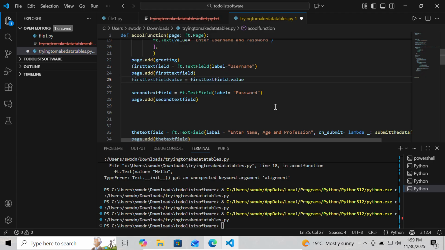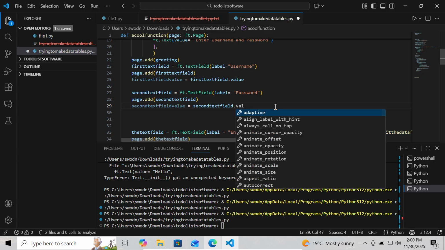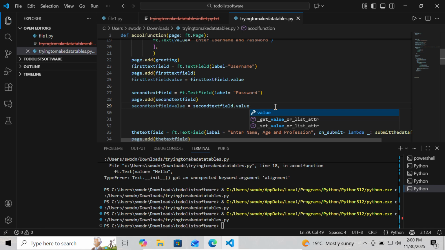So store it inside this, right? And then store the value for this inside another variable for the second. Okay. So second text field value is equal to second text field dot value. You can name the variable anything, alright? So values have been stored.